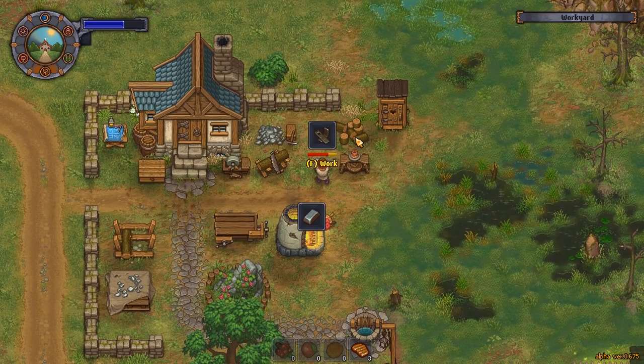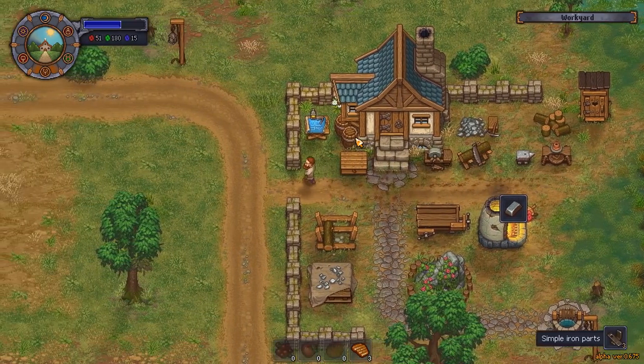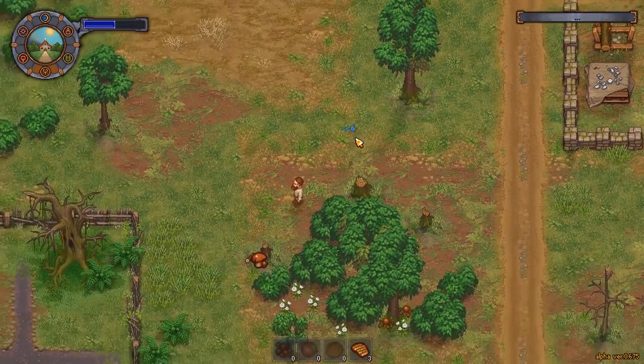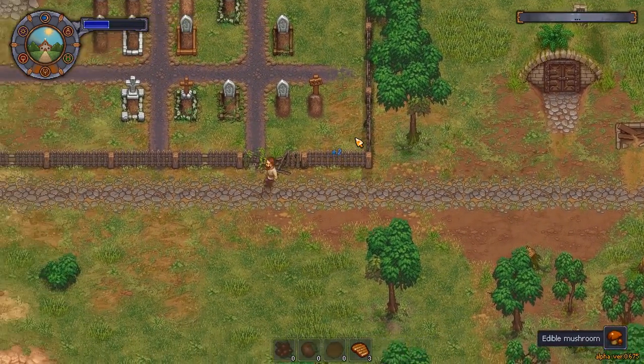So I'll need quite a bit of this. I think I've actually got loads of simple iron parts as well. So we'll do a bit of conversions. Well, we'll do it now. Actually, let's go back here. Oh, hello. There's a mushroom I missed earlier. I wonder how long that's been sitting there.